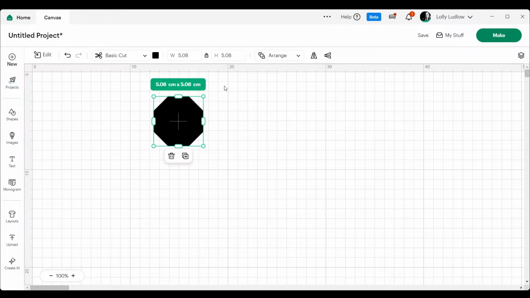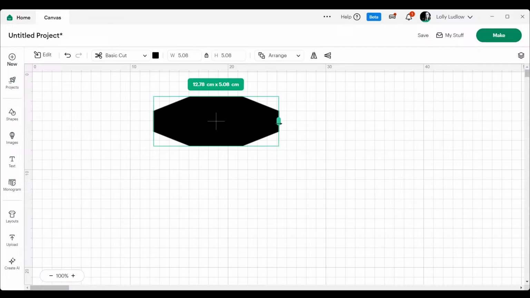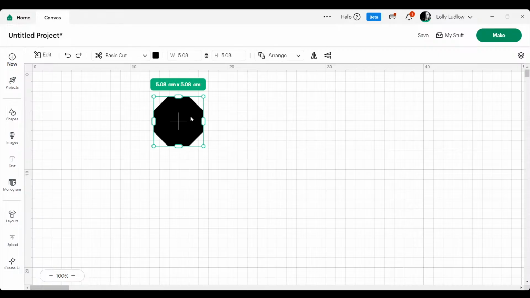If you want to be able to change your height and your width independently, you're going to unlock it in the middle. That's going to open up your proportions for you. So I'm just going to lock that for a second, and I am just going to show you another way to do it. You can see that there are now little dragging pieces on the side of your shape. You can actually drag it on the side, and that automatically unlocks your proportions. Don't be afraid to play with all of the different features, sort of figure out how things work. If you make a mistake, you're working on the laptop, just press Control Z and it will go back to its previous state.